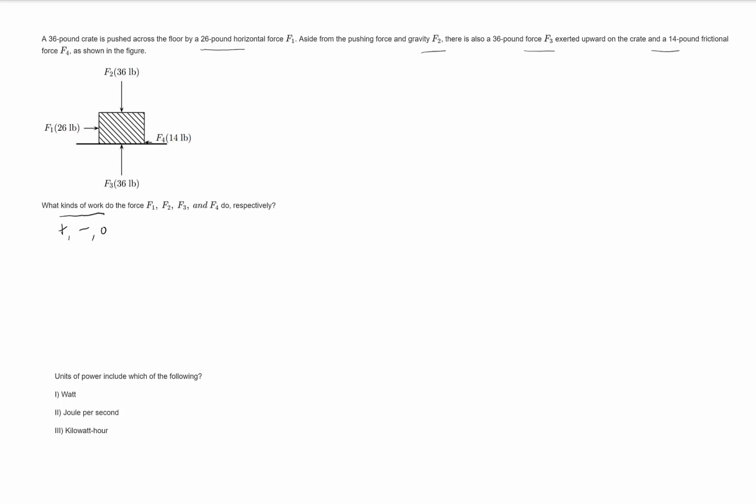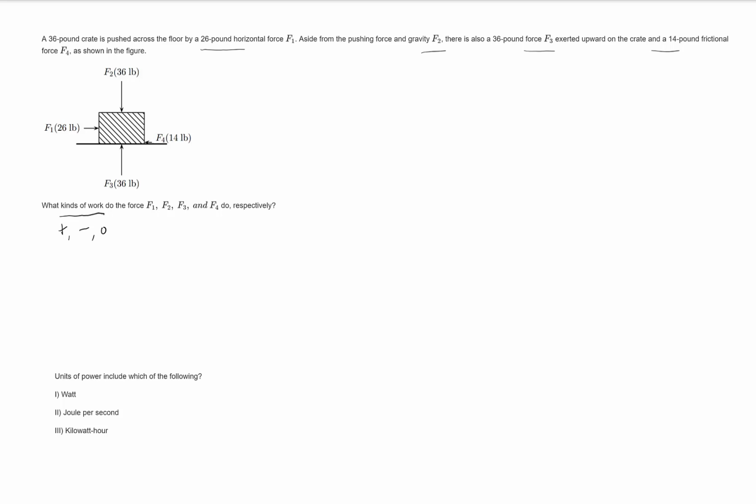What are the units of power? So power is change in energy over time. It's also force times velocity. It's also work over time. So if we just do some dimensional analysis, energy is joules, and that's over seconds. Force is newtons, and velocity is meters per second. And work is joules over seconds. So joules per second is good. Watts, that's what we call it, joules per second, that's good.